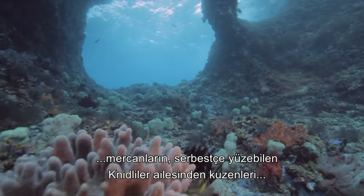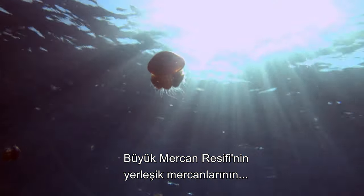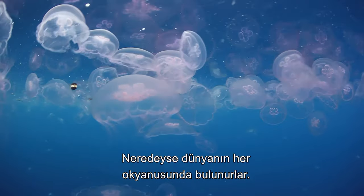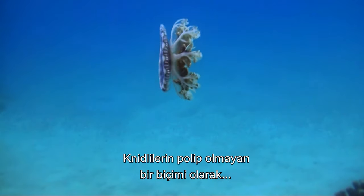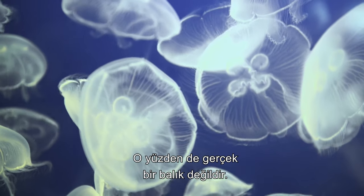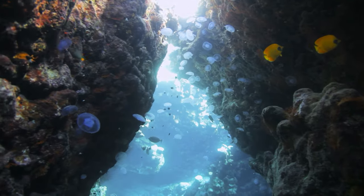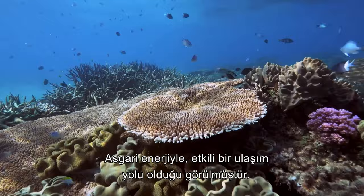Vastly different in appearance, the free-floating cnidarian cousin of the coral is the jellyfish. While the sedentary corals of the Great Barrier Reef require clear, sunlit waters at a very particular depth range, the mobile jellyfish is far less fussy and can be found in almost every ocean on the planet. A non-polyp form of cnidaria, the name jellyfish is somewhat of a misnomer — as invertebrates they lack a spine and therefore are not true fish. Fish they may not be, but jellies are actually the most energy-efficient swimmers in the ocean. While they lack speed and have only limited control over their movement, the jellyfish's pulsating motion creates a tiny vortex effect in the water, providing effective transport with a minimum energy output.